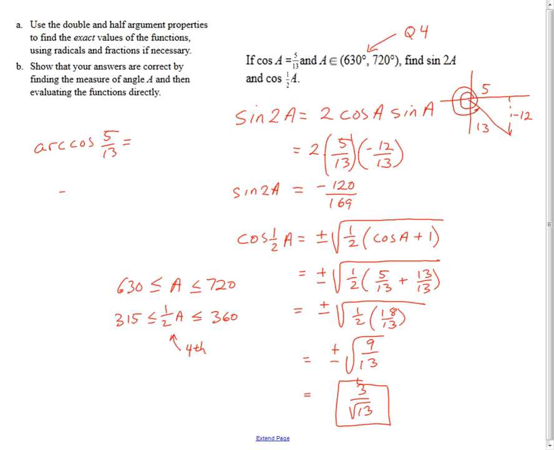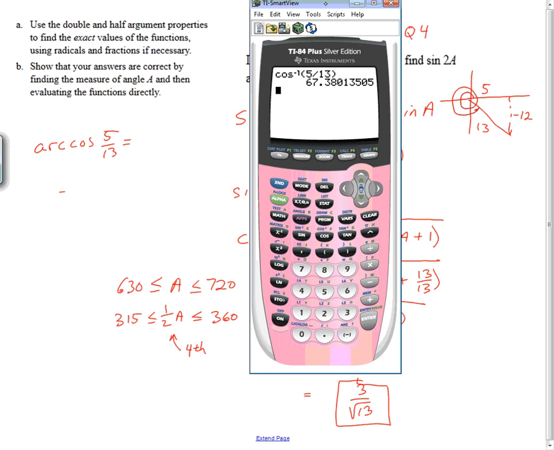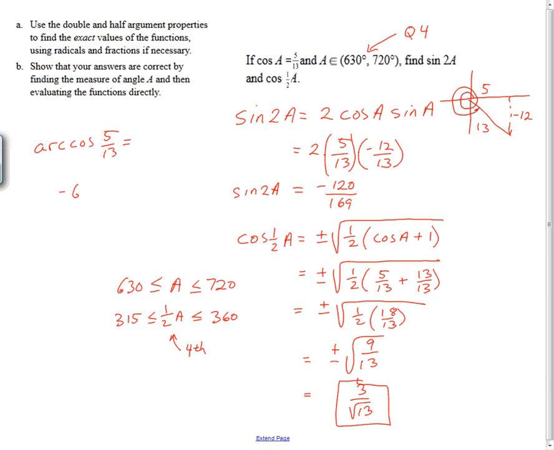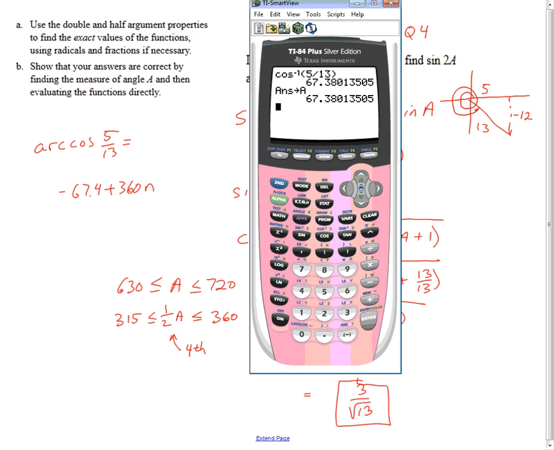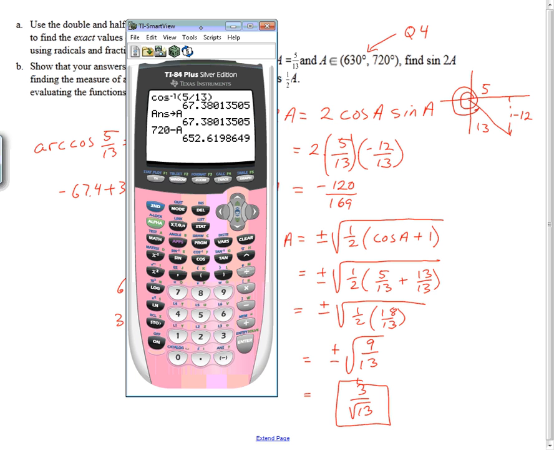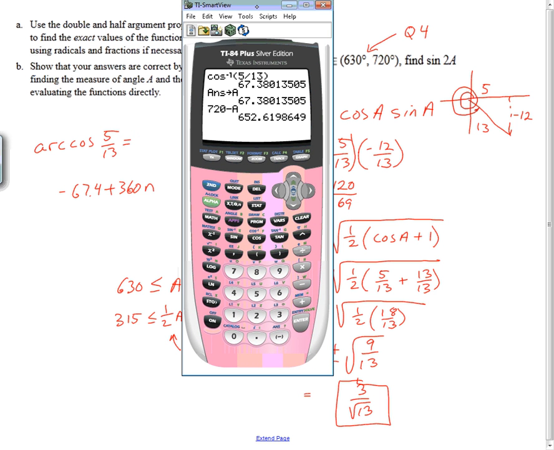that would be, one such angle would be, whatever that, whatever our value here was, is negative 67.4. I'm going to store that. I'm going to do this with stored value. Store that in alpha A. It's not really alpha A yet, but I'm going to fix that. And so it would be negative 67.4 plus 360. And that could give me an angle in the fourth quadrant that is actually between negative 6 30 and 720. So let's calculate this out. I think if I do 7 20 minus alpha A minus that 67.4, that's an angle between 6 30 and 7 20. That, in fact, in that interval. And let's just to make sure I'm going to store this one in alpha A, because that's really my alpha A that I want.